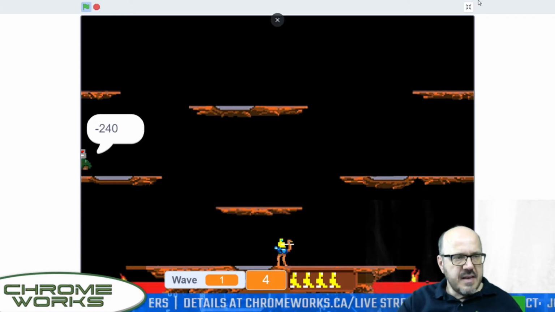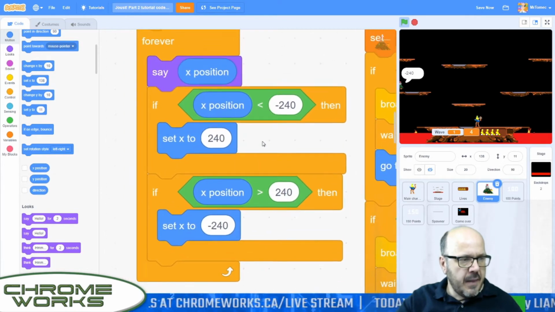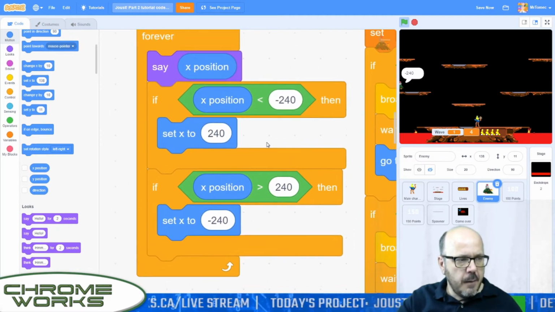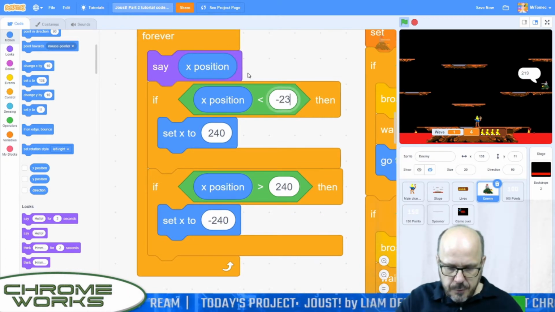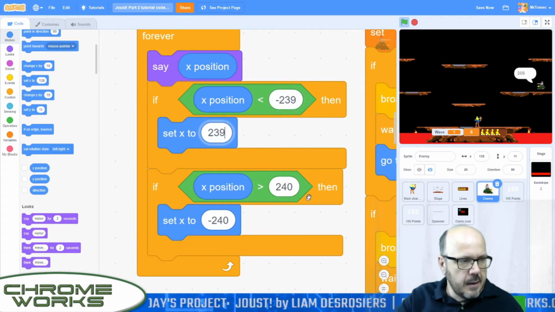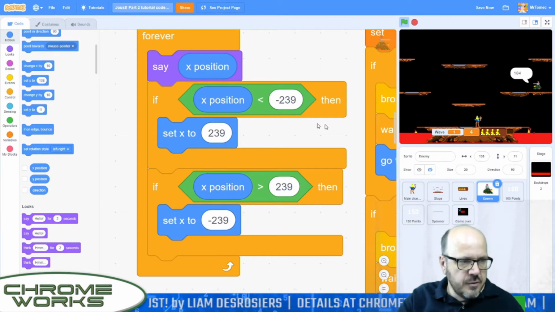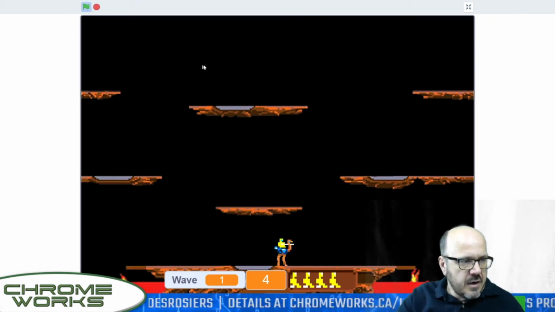So the problem is they never actually exceed that number. They never get greater than it; they're equal to that number. Now, we don't want to say equals here because every once in a while they might be off by 1 or so depending on where they start from. So let's make this threshold a little lower. Let's say minus 239. We're actually going to change all of these numbers. So let's change this to 239, we'll call this 239, and we'll call this minus 239. That way, when they're just 1 pixel away from the edge, they will be transported to the other side, and just 1 pixel away from that.